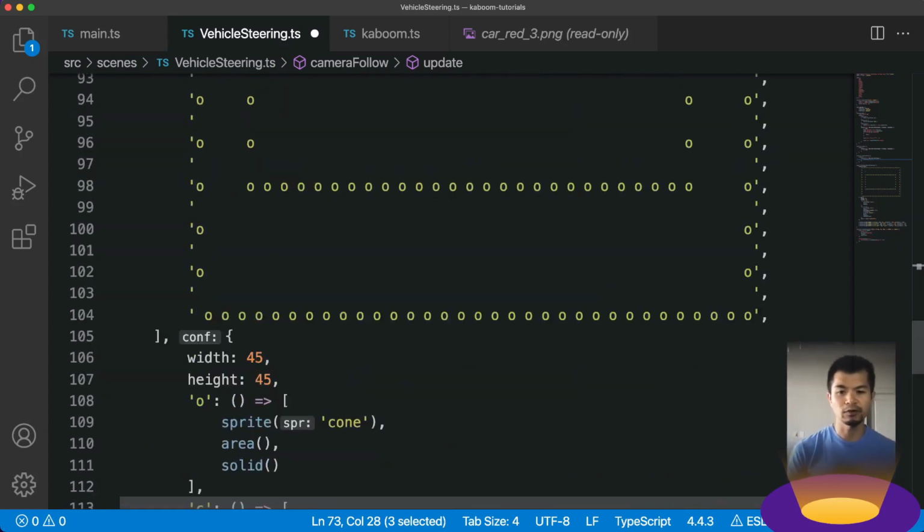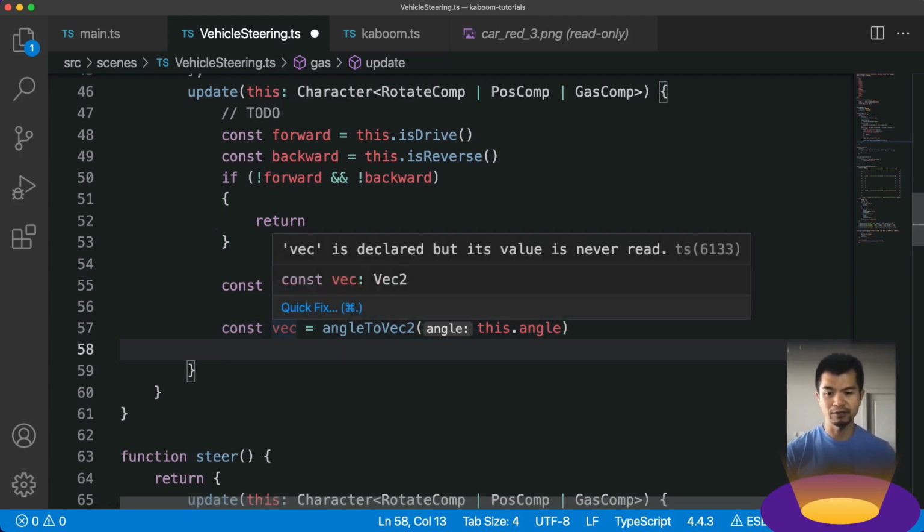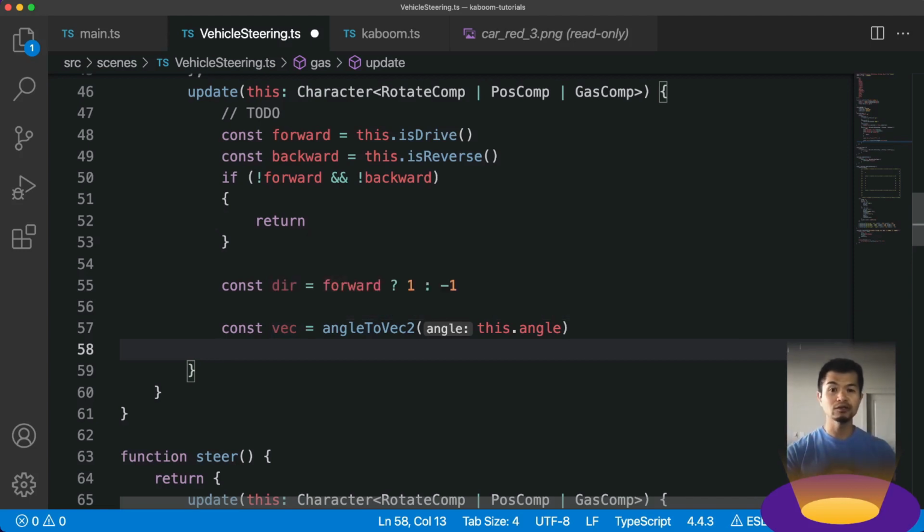So let's go back up to our gas component. We have a rotation component on our car. That's how we can get this dot angle. Without our rotation component, we really can't get an angle. So make sure that is attached to your car character or entity. Now once we have this directional vector, it could be 0, 1, which means it's going to be going down if that happens to be the direction.